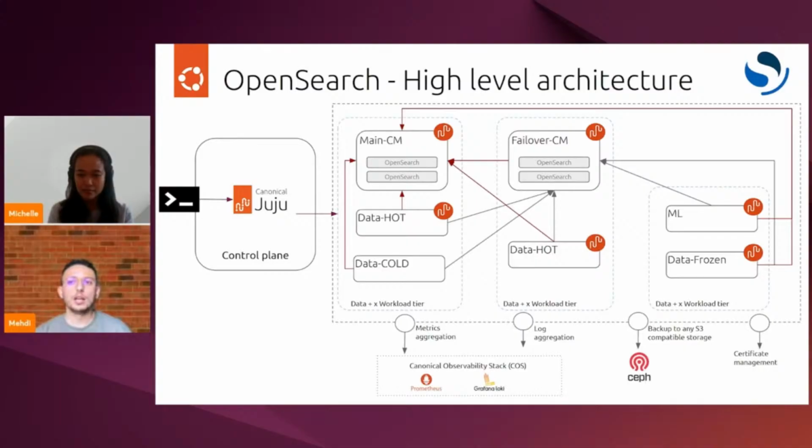The same goes for TLS. TLS for us in Charmed OpenSearch at Canonical is a first-class citizen. Our operator does not function without TLS, so this is a must. And every subcluster of this fleet will have TLS handled automatically with yet another relation or integration to the TLS operator.